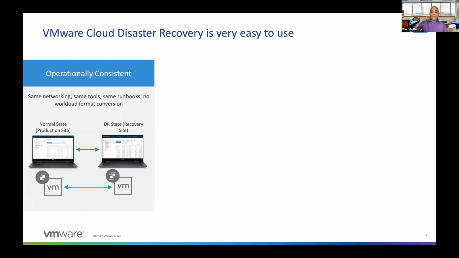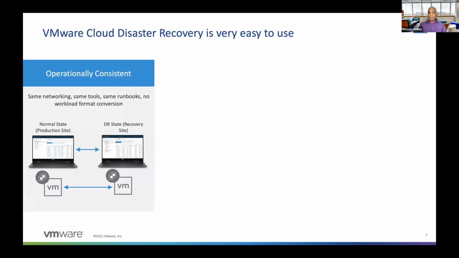So there are a few advantages and some easy-to-use benefits we have for the product. One is that it's operationally consistent. Some products out there take you to the cloud and save backups, and convert the VMs when there is a problem into some other cloud format, some other hypervisor.